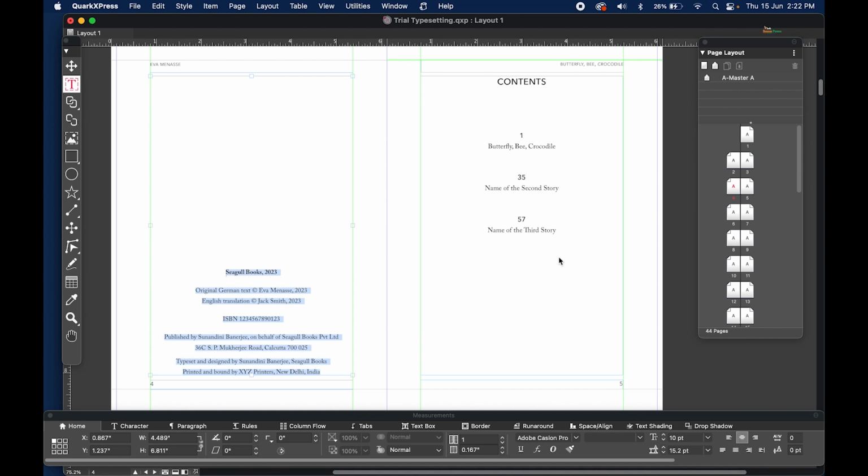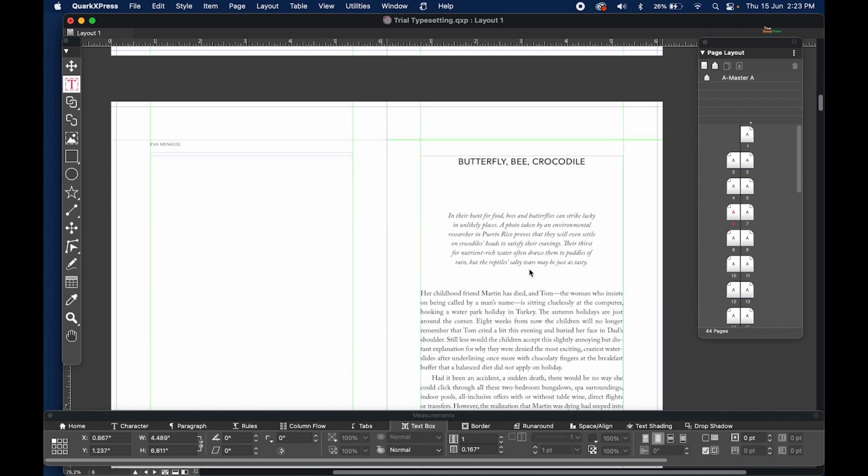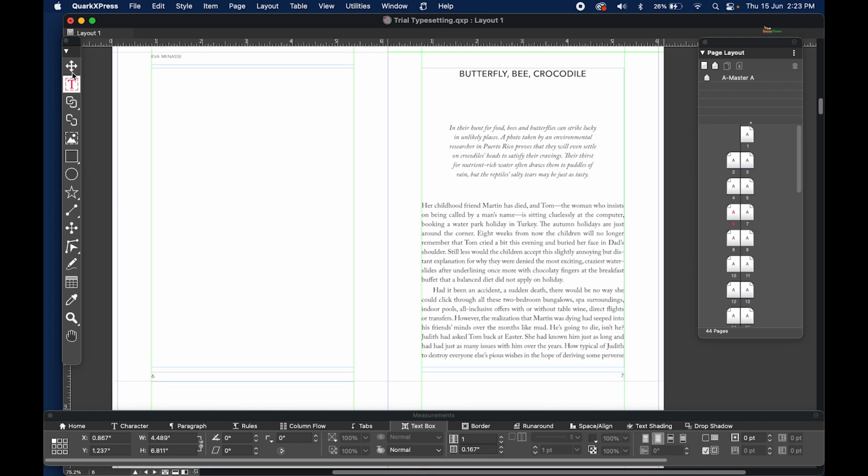Bear in mind, table of contents starts from the top of the text box. The title verso information always sits at the bottom of the text box, right? Title verso never starts from the top. So once you bring all the information in, come down here and choose the text box option, and there you will get the middle alignment, bottom alignment, top alignment, and so on. The minute you choose bottom alignment, as you can see on my screen, your text will jump to the bottom of a box. Now, we have finished with our table of contents, and now we have a blank page on this side, which is page 6, and our story is beginning on page 7.